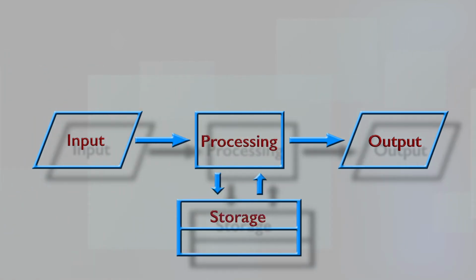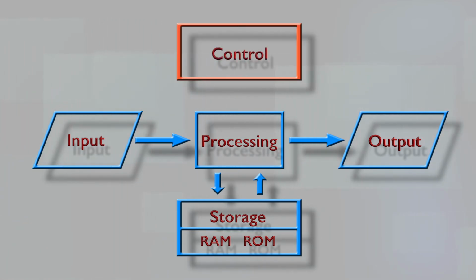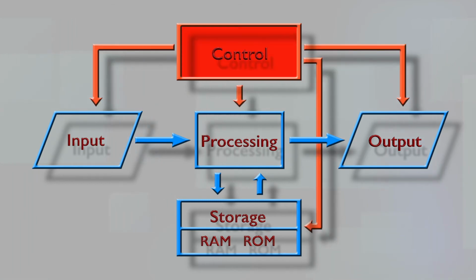Processing requires the CPU or processor to retrieve and store information as required to complete the process. The process will require the use of both static and dynamic data which is stored in RAM, random access memory, or ROM, read-only memory. All functions require control in sequencing and device selection. This is facilitated by a written program.